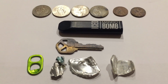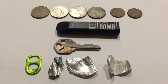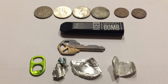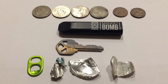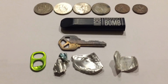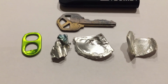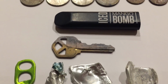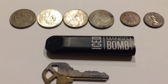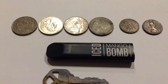Hello everyone, welcome to the wrap up. As you can tell, it's going to take me a little time to get used to the long handle scoop. I'm used to the lightweight plastic one that I can wave over the coil and let me know if the target's in the scoop. But getting used to it, working it out. Of course, I found the usual junk, some foil, can slaw, pull tab. I found a key, some kind of mango bomb. I think that's some kind of vape. I don't know. And I found $1.02.